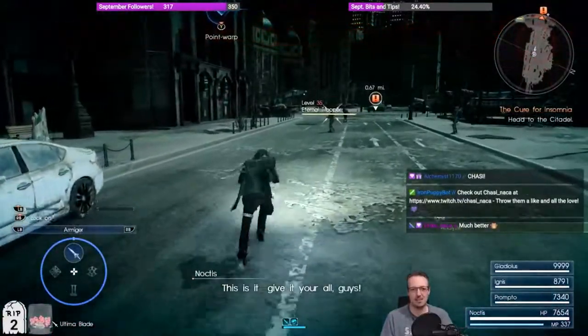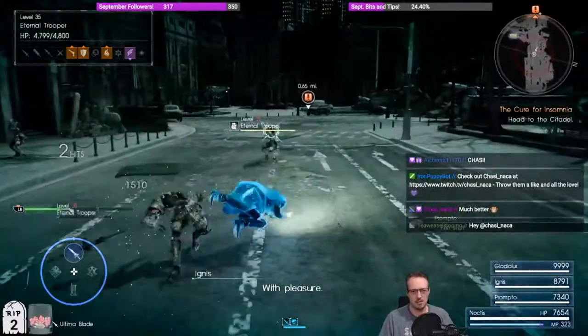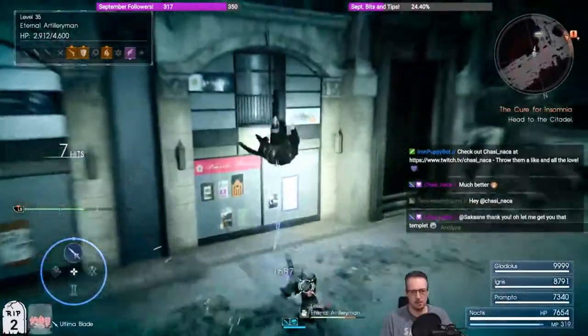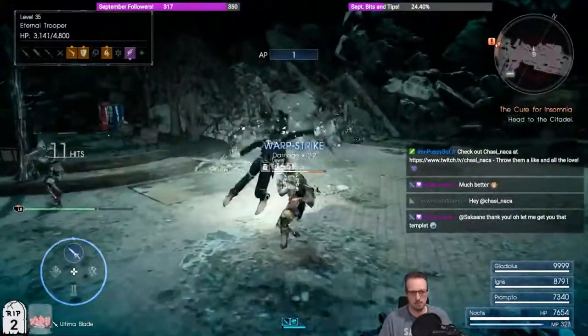This is it. Give it your all, guys. Yeah. You got it. With pleasure. Eternal Troopers. What the hell are Eternal Troopers about? They're like demon form. That's the way. Don't worry, I got this.